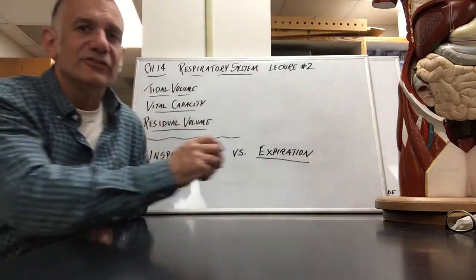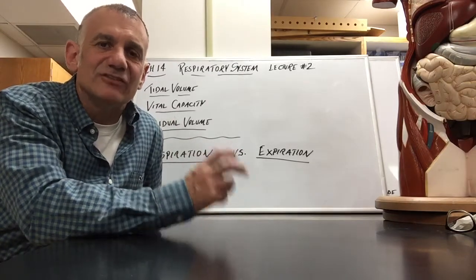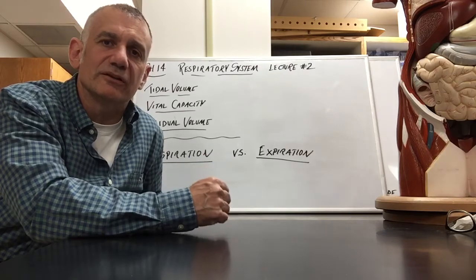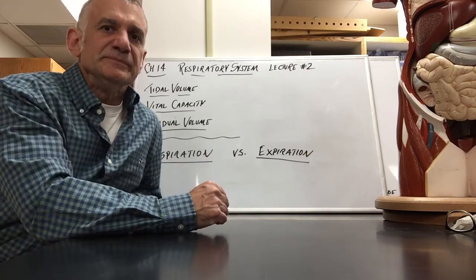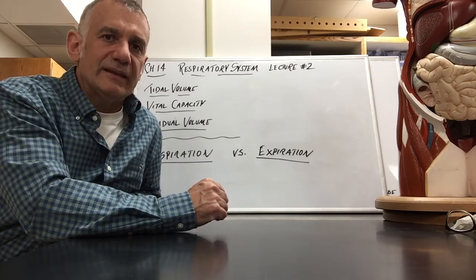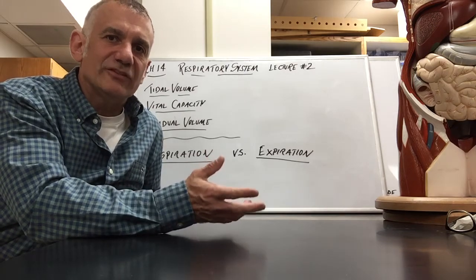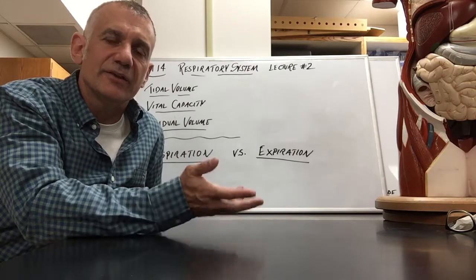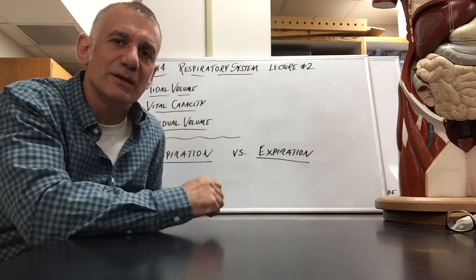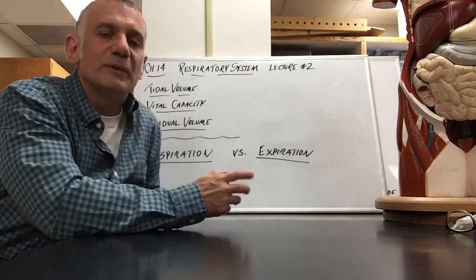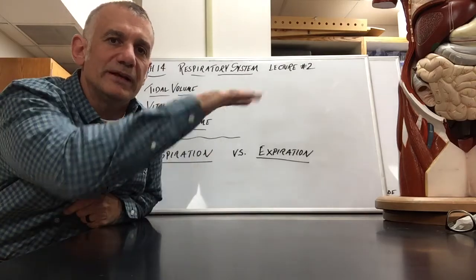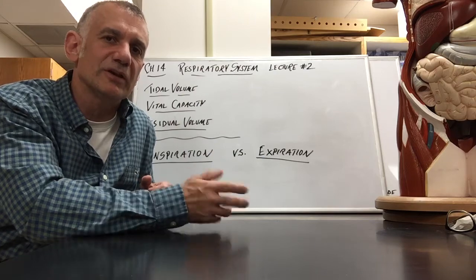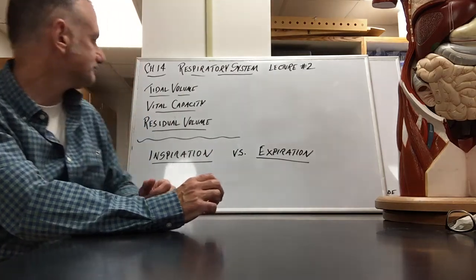The vital capacity is the amount of air that I can take in a single large breath. So if I sit here and I decide I'm going to take in the biggest breath that my lungs can hold, and then let it out, that's the vital capacity. That's the max amount of air that I can bring into my lungs with a single breath. For a healthy person, that's about 4 times the amount of the tidal volume. It's about 2,000 milliliters, which is a big Erlenmeyer flask, one of those flasks that I have in the front of the classroom. So 4 times the amount of the normal tidal volume.